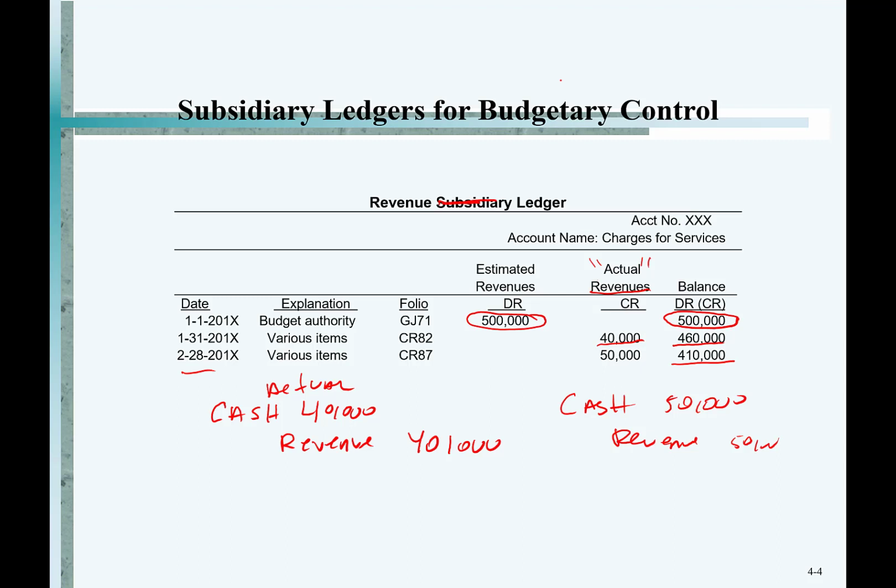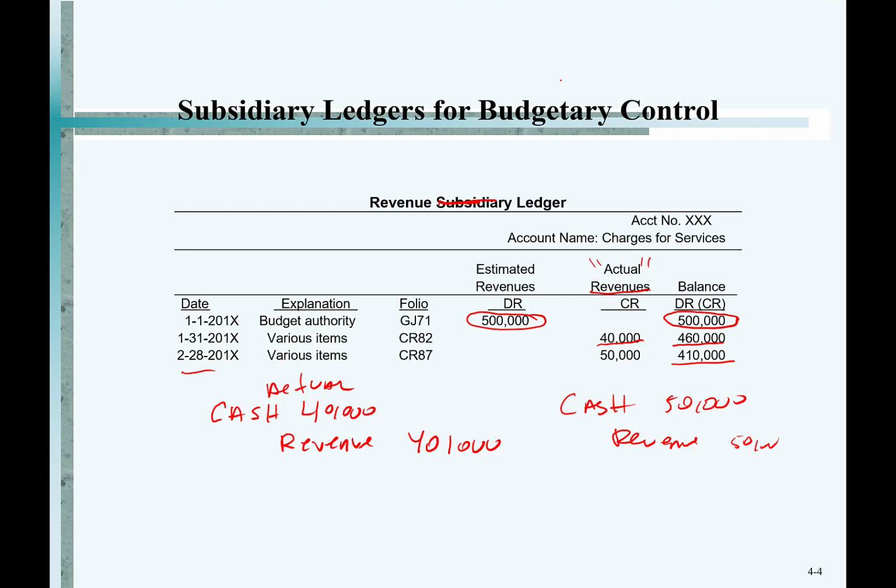Let's say this government issues some fishing licenses, whatever. They get some cash. With fishing licenses, they're allowed to do the activity immediately, so we can take that as revenue, using our revenue recognition rules. So we debit cash, we credit revenue for $40,000. When we enter this credit in our actual revenue, and I put actual in quotes because you don't have to call it actual, you could just call it revenue, but just to make sure we're all on the same page, actual revenue 40,000, this government knows now that it has what?